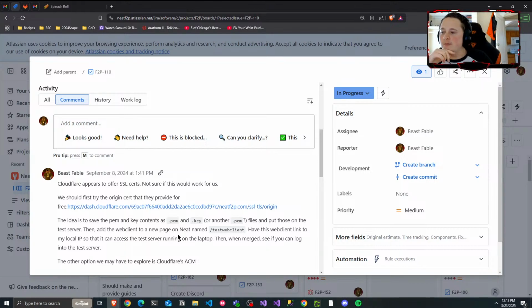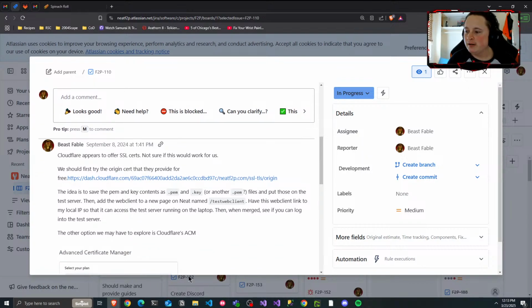We're going to deploy a new page that basically does the same thing as the web client page that exists now, but it points to the test server. And it can't be accessed except by admin or something like that. I think that would work pretty well. So let's start there.